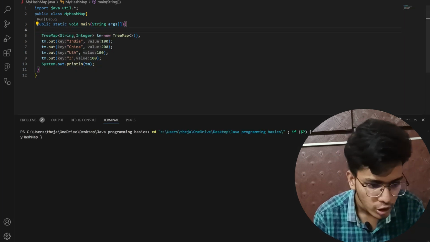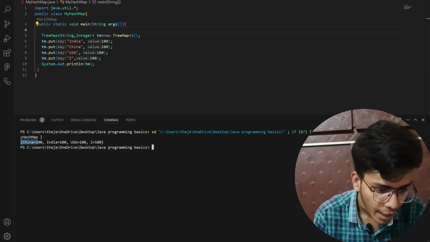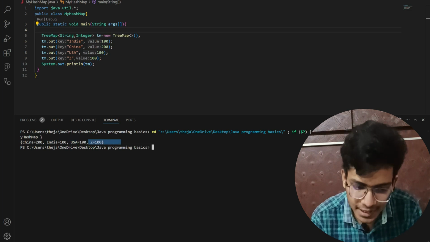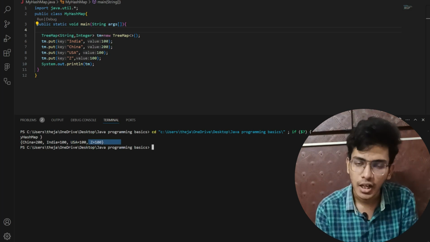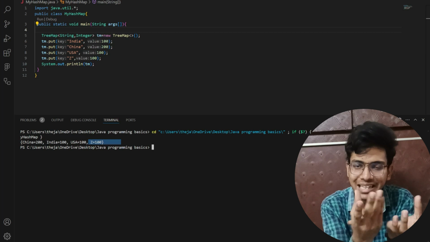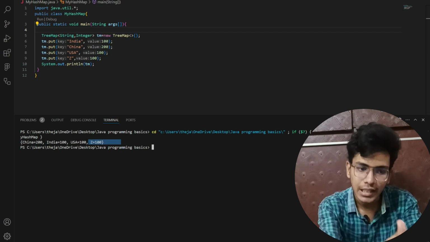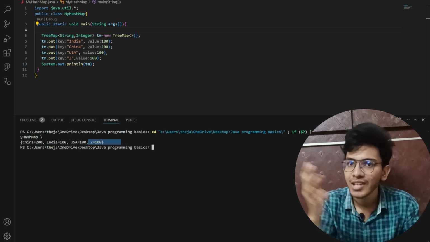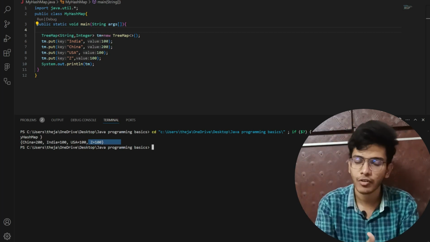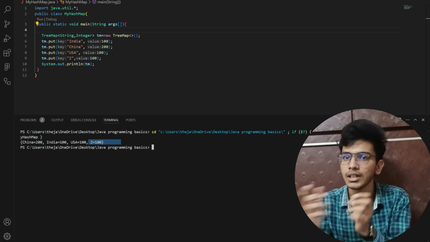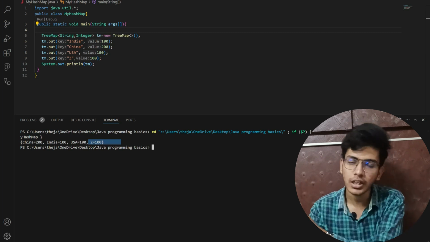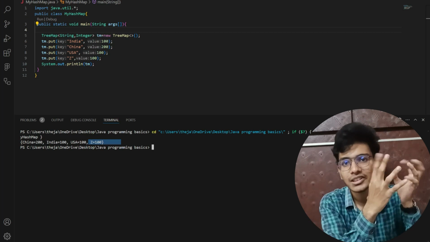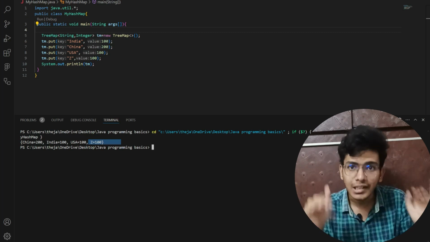If I run this code, you can see that my output is, first of all I am getting China, after that India, after that USA, after that Zimbabwe. Like this my keys will get sorted based on key priority. If in the place of string my key data type is integer, then the integer which comes first, for example I am adding keys 10, 20 and 0, the 0th element will come first, because the sorting will take place based on keys.